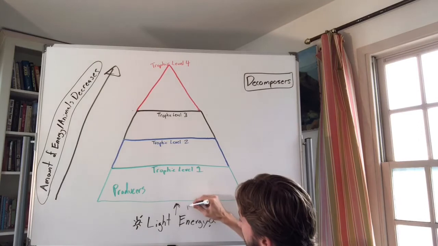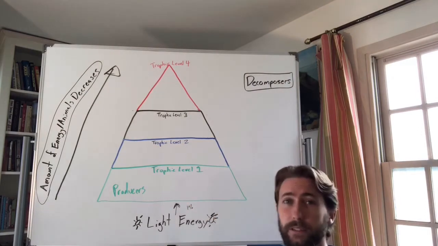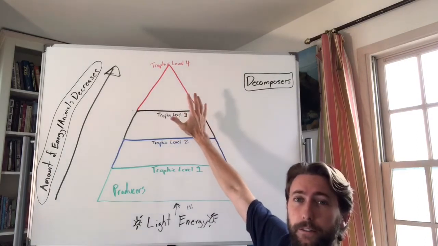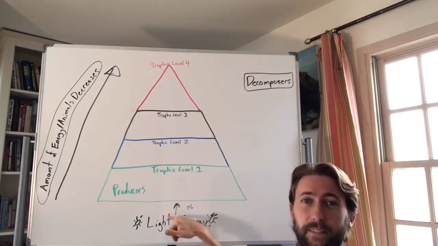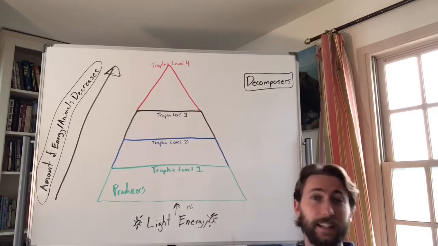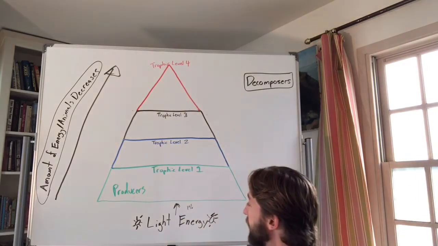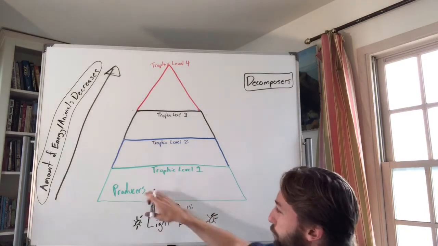This is kind of funny. Only about 1% of the light energy is actually used by producers. That's crazy. Producers have to feed the rest of the food web or the ecosystem, right? And they only get 1% of the energy from the sun, and then 10% of that's transferred. There's so much energy out there that's not even being used. That's wild. So 1% of the sunlight energy is used by producers.